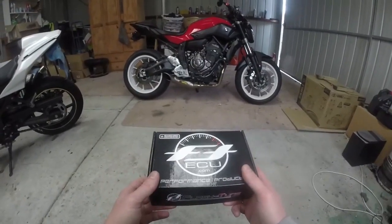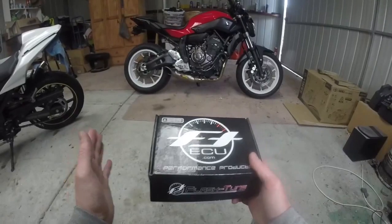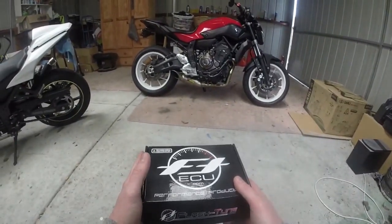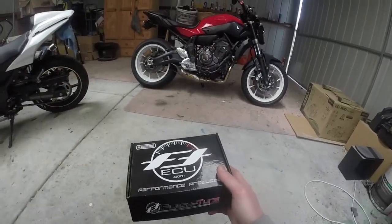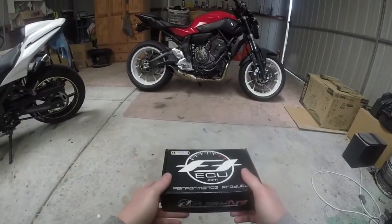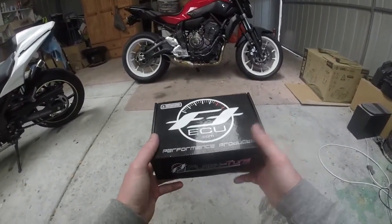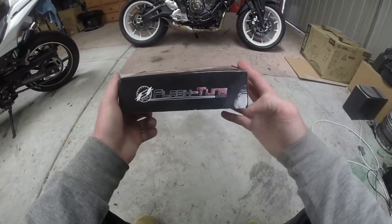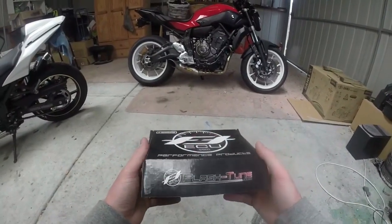I'm sure there's going to be a few questions, so I just got notification that the quick shift update has gone through the FlashTune ECU software for this bike. So that is coming shortly. Graves said they're going to have their kits in about a week. From there, hopefully I can get my hands on one and install a quick shifter.